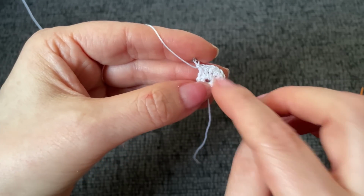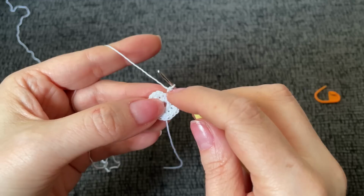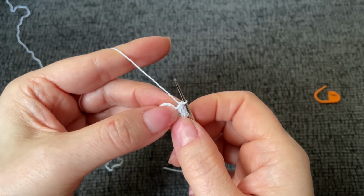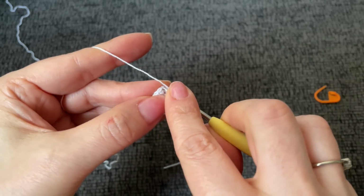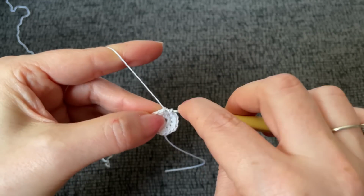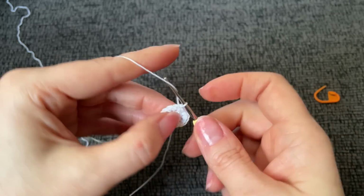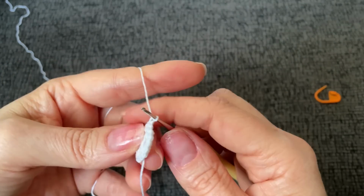There are 6 corners. Okay, now for the next round, I ended with 1 single crochet because we started with 2 into the same stitch. So we're just going to slip stitch into the top of our starting single. There we go. Chain 1 and turn.